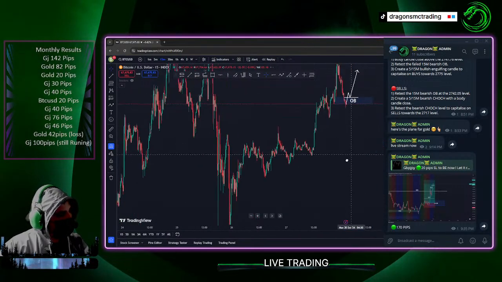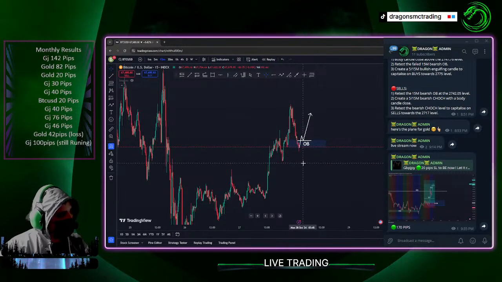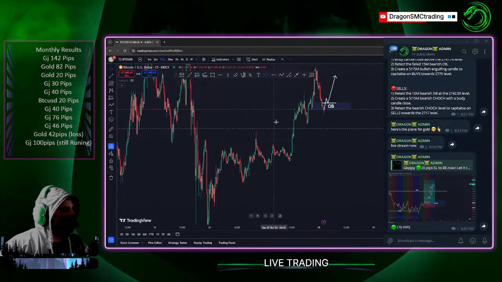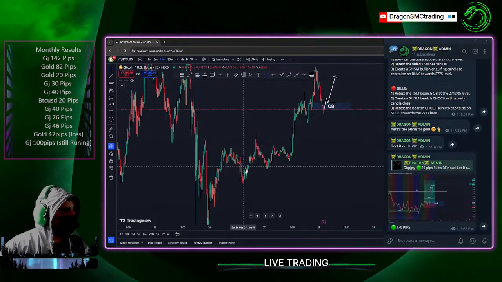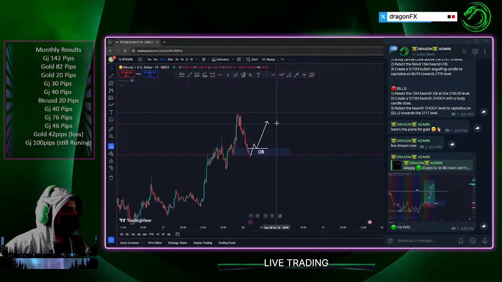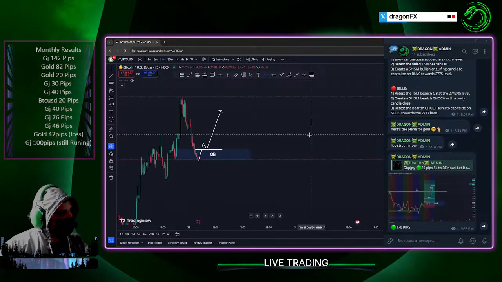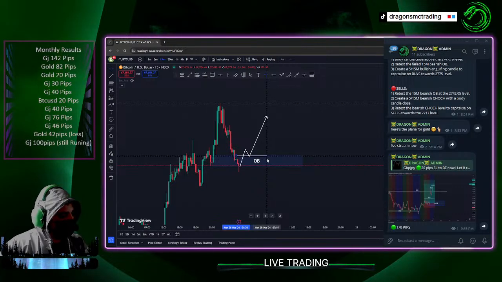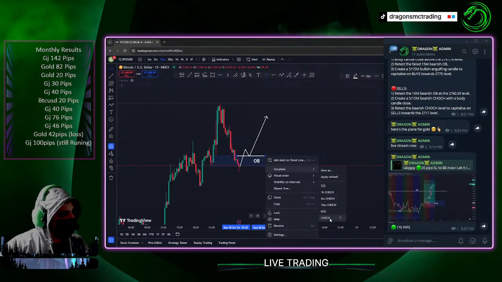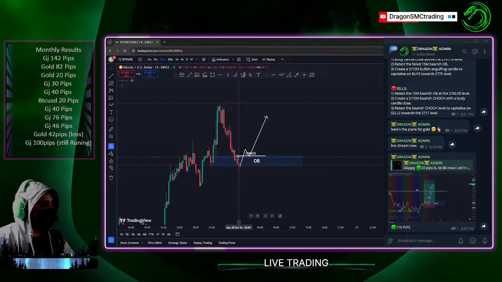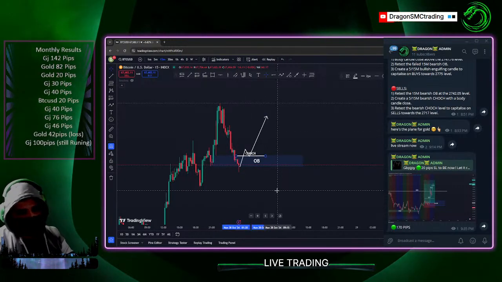This could be just a pullback before price continues to the upside, because we've been in the uptrend for quite a good time here. So this could be a good pullback before price continues the bullishness. And for that, I need to see this level right here broken. And what happens when this level breaks? This is gonna be the change of character to the upside. Price changed the character from being bearish to bullish by breaking above this level right here. Make sense?